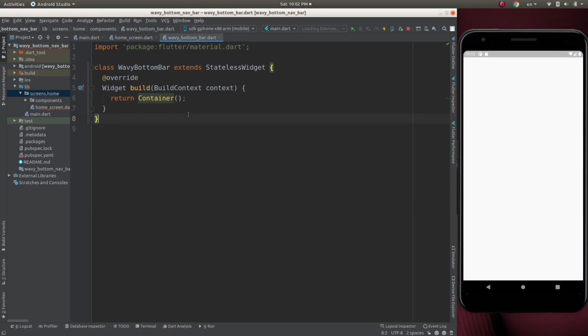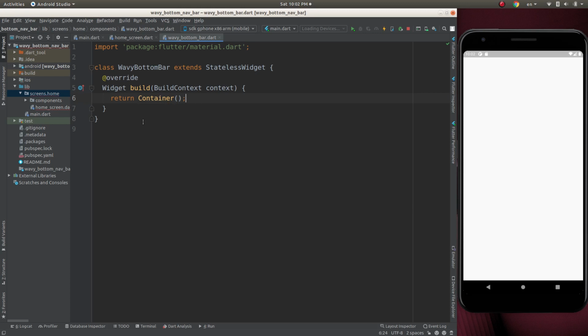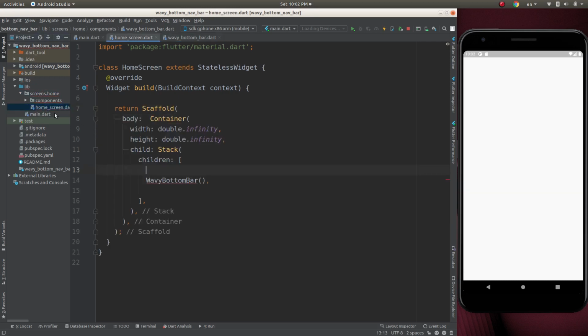And change this. Okay. Let's set the height of the container. Let's first import this bottom bar.